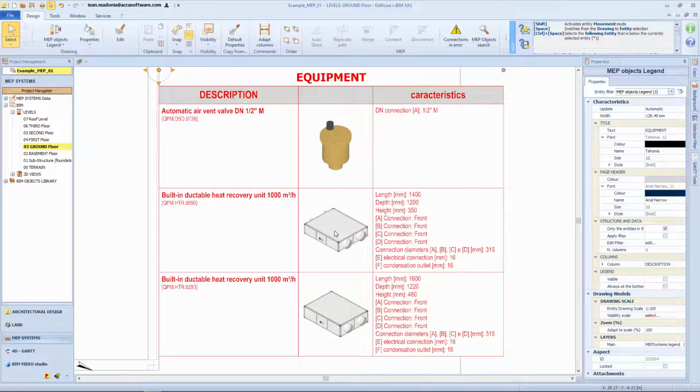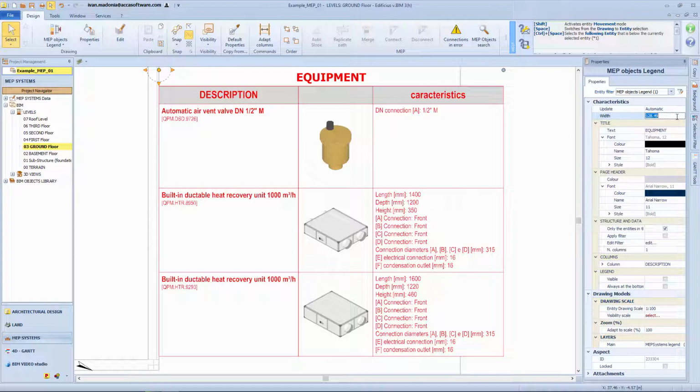If you choose to insert a predefined legend, you will get a table which, in general, will show a description column, possibly a second image type column with the representation of the entity and a dimension or characteristics column based on the chosen type. The Properties Toolbox, for managing some of the characteristics, is also available for legends too. The first available field is Update, from which to set whether any changes or additions to the project entities will be recorded automatically or manually in the legend.